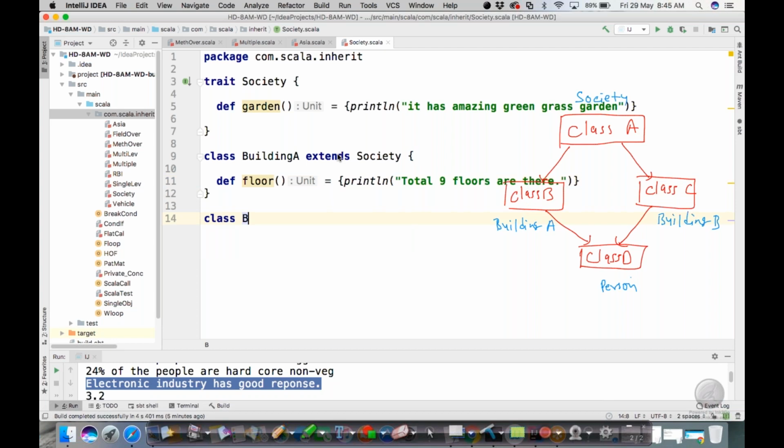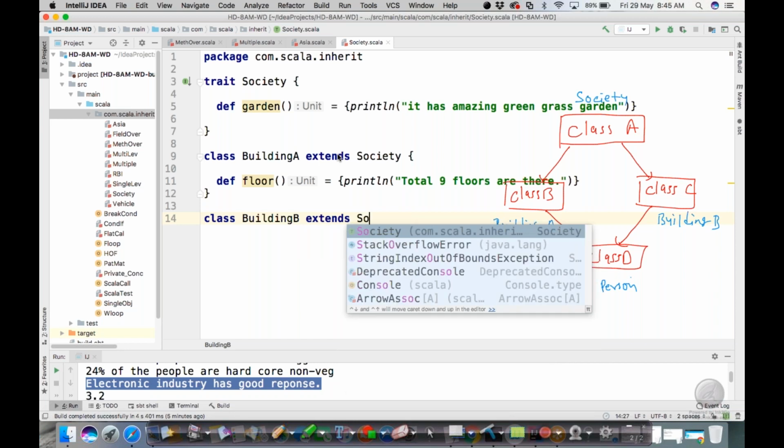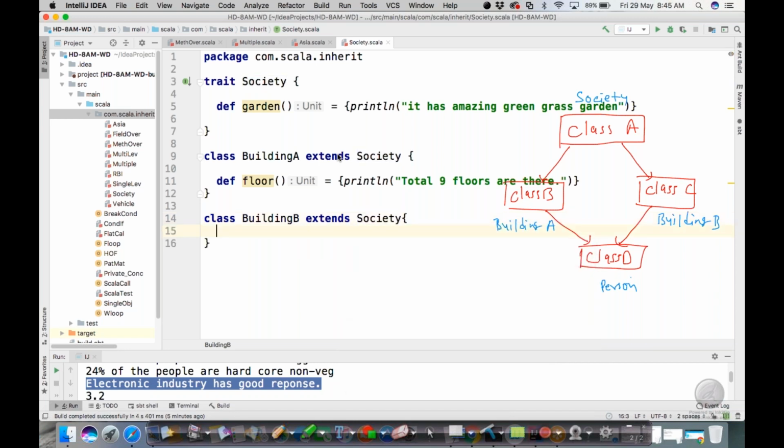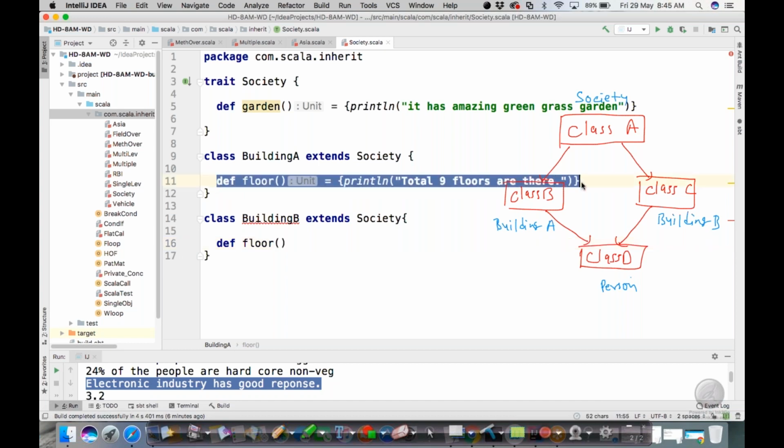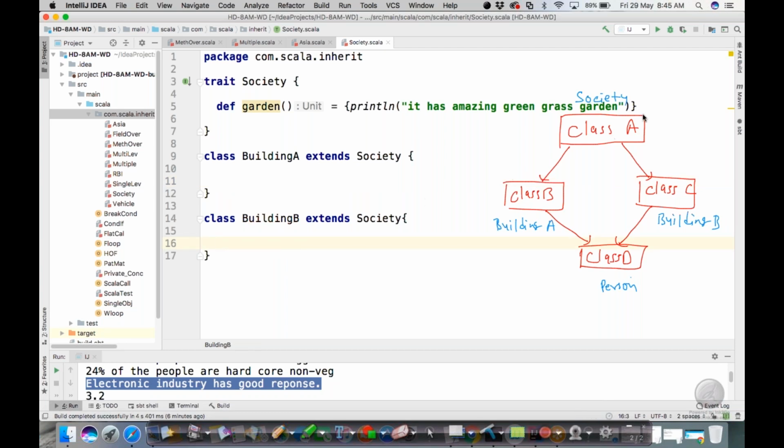Class building B extends society. And here I'll have diff floor. Now, since this function is required for both, can I do one thing? Can I create this diff floor function in the trait itself?